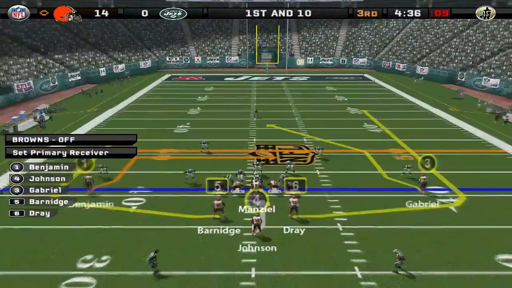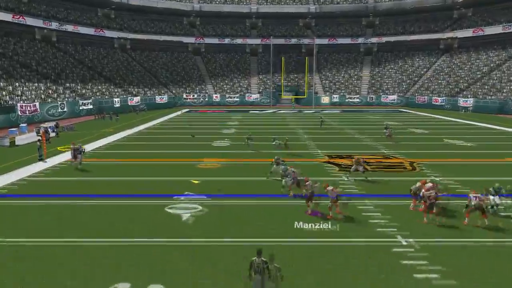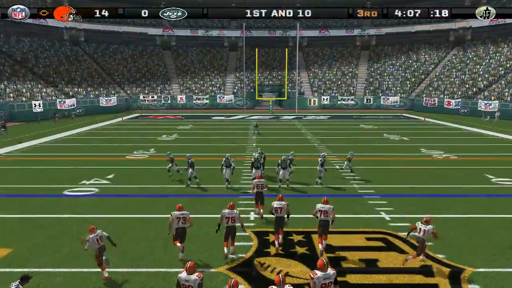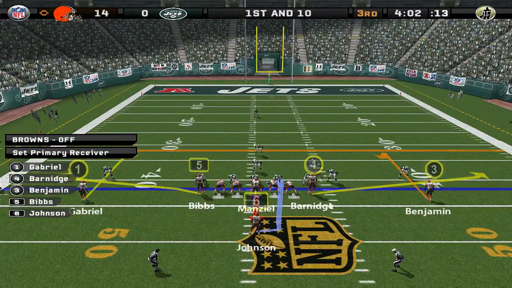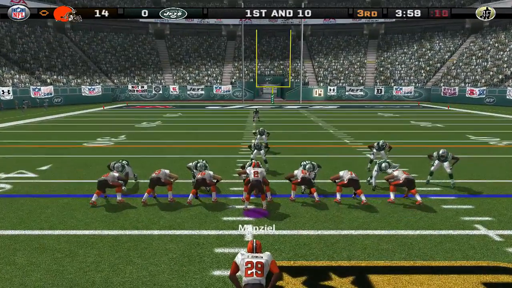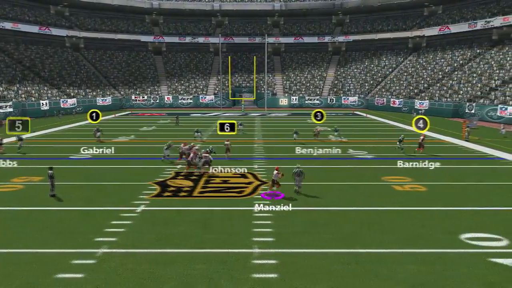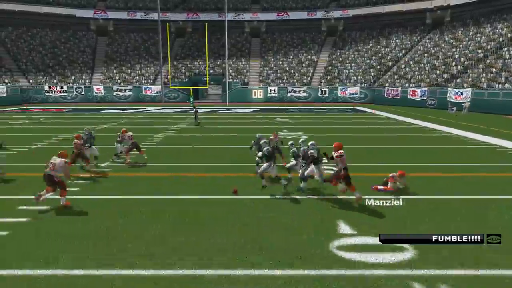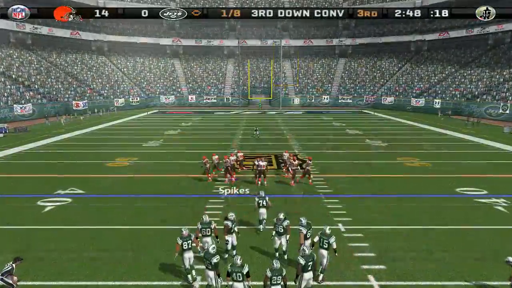Out of the full house formation this time, and he's passing. And Barnidge catches a nice one off the left side. Now Manziel drops back to pass again. And he decides to run. And he fumbles the football. And the Jets recover.